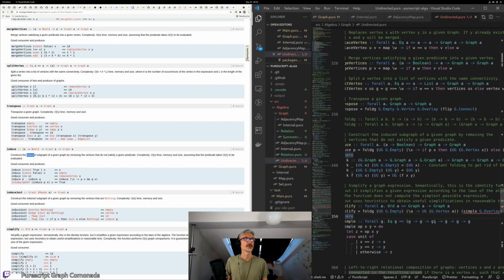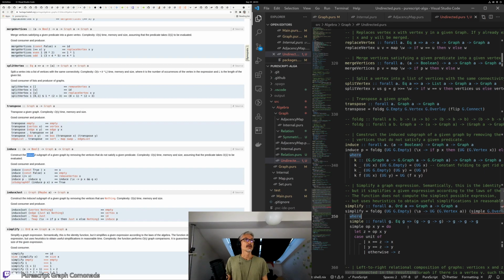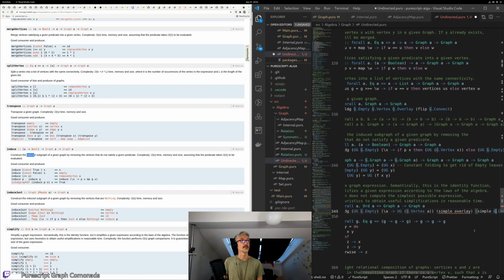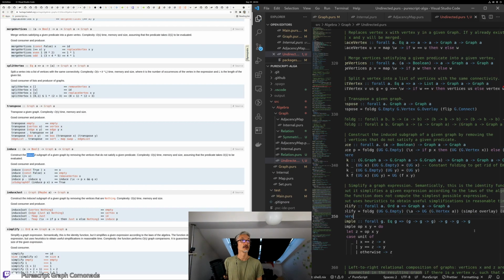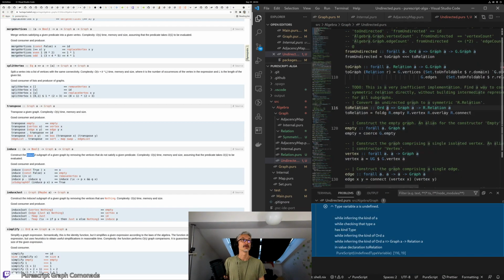Okay, so let's think further about our types here. So we say simple, yeah. Okay, I think maybe we need to do X, Y, hold on. I'm tempted to say UG overlay here, but we know that that doesn't type check in the way that we want. We could just call overlay. Maybe that would work actually, and connect. And yes, type checks. Amazing. And so we go further.